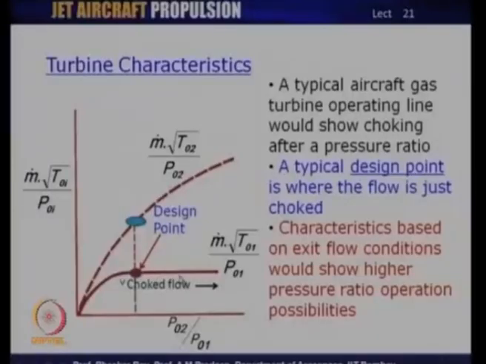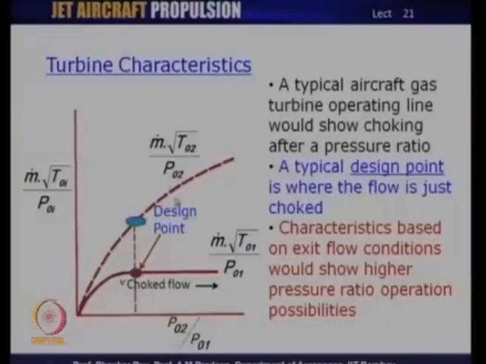If you increase the pressure ratio, as we know, you can indeed get more work done, as we have done in the cycle analysis. We can get more work done, but you are not going to get more mass flow through the turbines anymore. On the other hand, if the characteristic is drawn with reference to the exit flow conditions, we see this dotted line over here. It continues to rise with the pressure rise, and as a result the design point, which is already a choked flow condition, would now be somewhere over here, where it is still a rising characteristic.